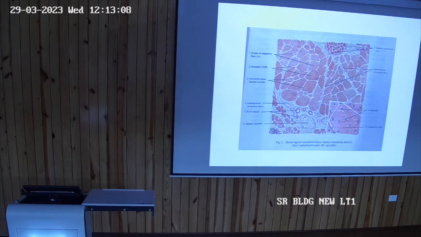This is a transverse section of the tendon. The slide I have not shown you in the practical class. In this you see that bundles are seen, and these are the bundles of collagen fibers. And another point is you are seeing multiple nuclei in the center of the bundle. See this high power. These nuclei are the fibroblast nuclei, and they are seen multiple in number inside the transverse section of the tendon.